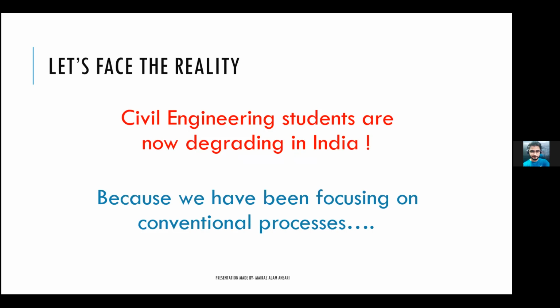You should also know the front end and the back end of what is happening in the industry. That is why there is a problem with engineering students: their overall performance is degrading, because they are just following the herd and the conventional process. Previously, everyone used to tell them that site engineering is the only option after civil engineering, but that is not true, right?